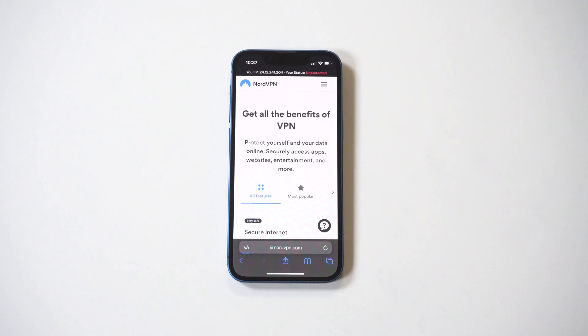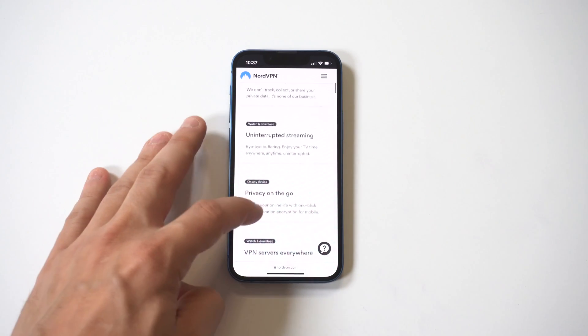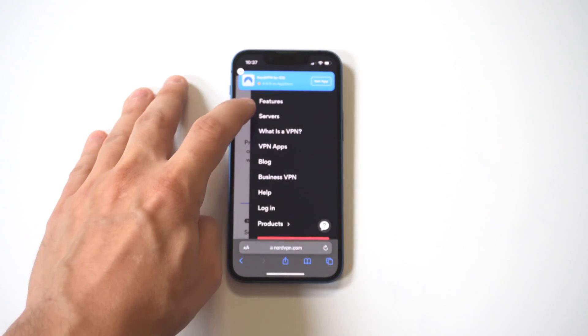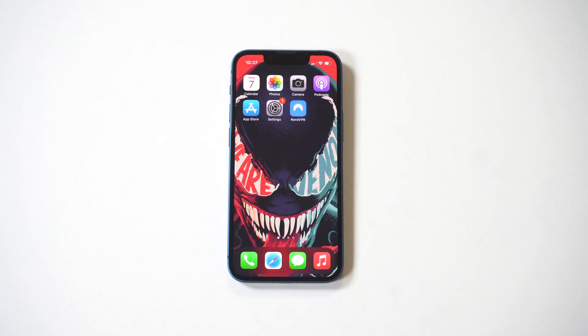Before I log into my account, I wanted to pull up their website to go over some of the features. They've got military-grade encryption and over 5,000 servers worldwide — that is a ton of locations. Another thing you have to understand about using a paid VPN over a free one is that it's more reliable, meaning it's not going to disconnect randomly on you or show ads like a free one might.